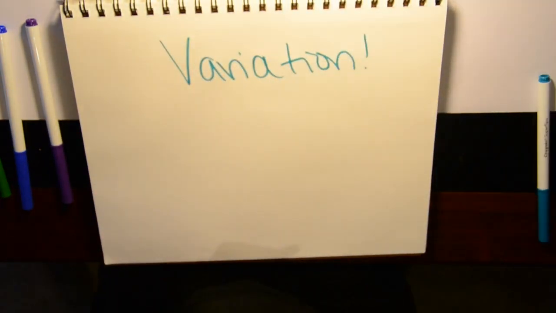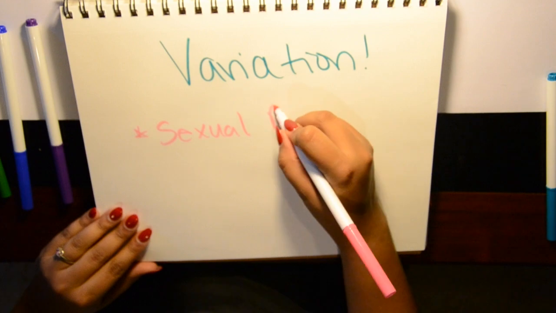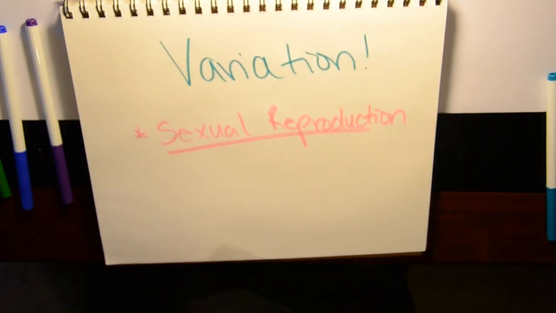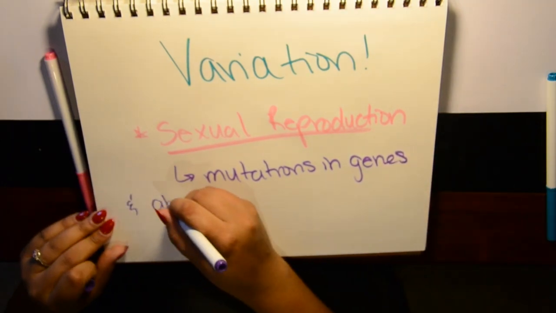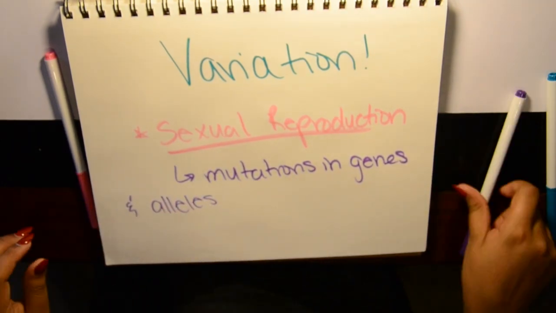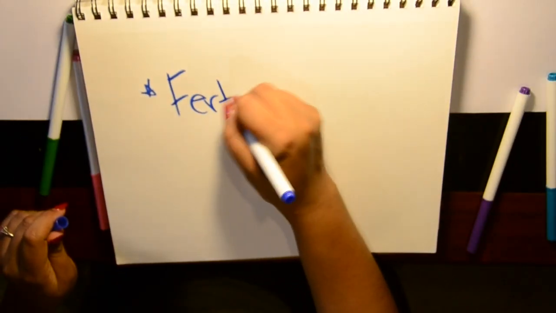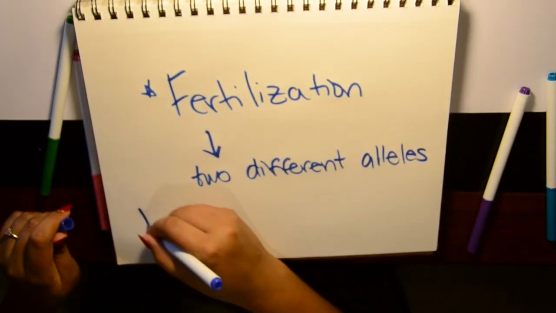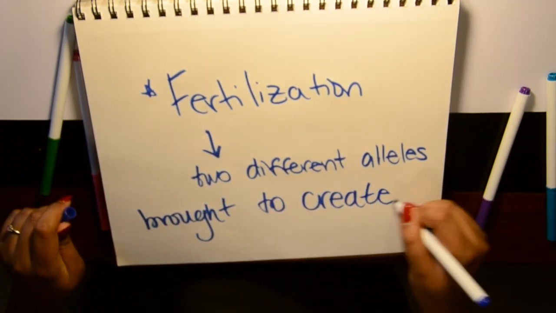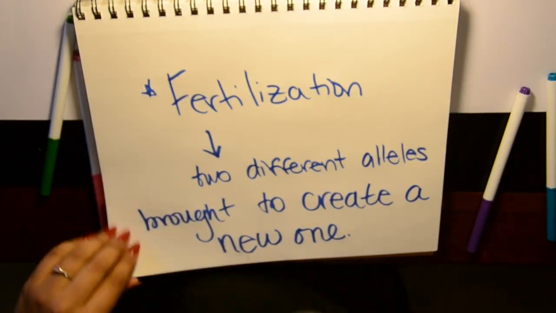Members of a species show how sexual reproduction promotes variation in a species. Sexual reproduction is important for promoting variation, as even though mutations form new genes or alleles, sexual reproduction forms a new combination of alleles. There are two stages in sexual reproduction that promote variation in a species.